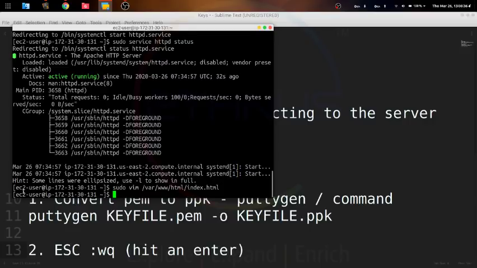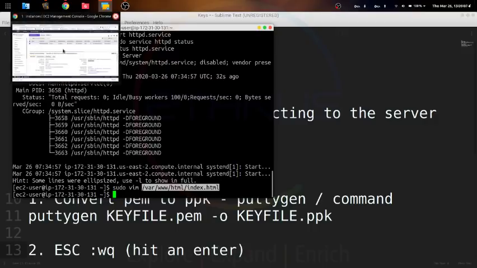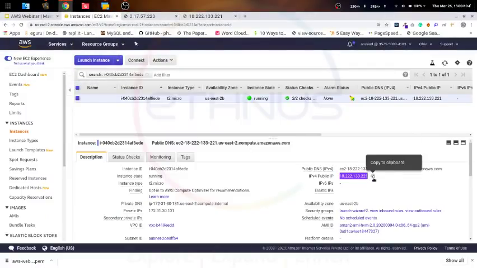So what we have done is we have downloaded and installed httpd. Then the next step is we have started it, and then we have created a file with whatever content we want, but that file should be in this particular path. So once this is done, almost everything is set. Let's go back to our AWS, copy this link and put it on the browser.